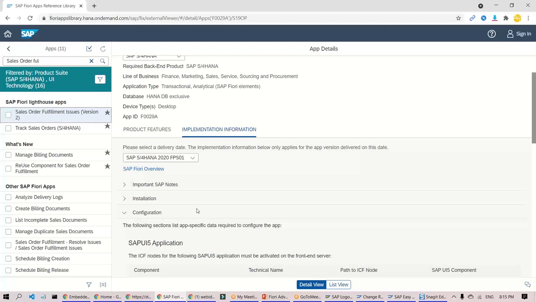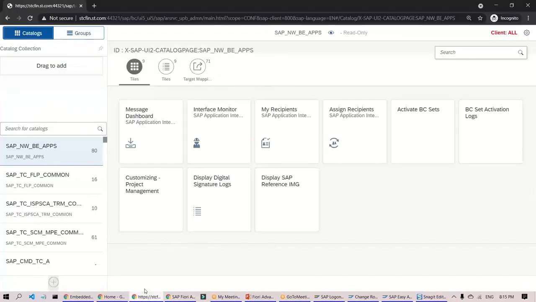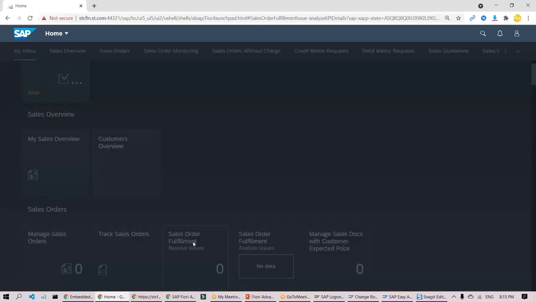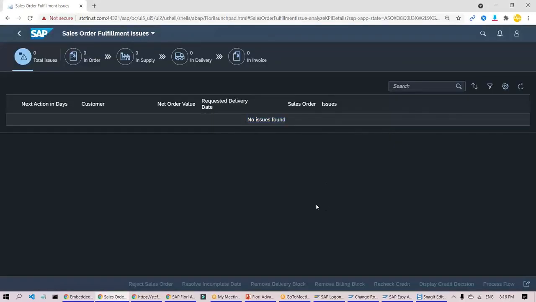One last thing I wanted to know: as we have just activated the sales order fulfillment, can you please open that one? The screen given by SAP and what we are getting is a bit different. The product feature which SAP proposes and what we get will not work right now because I don't have the full data in the system, and there is also a problem in the system services actually. You can see there is no data. Yes, but we are not having the micro charts on the top.